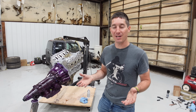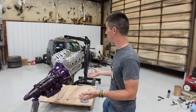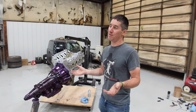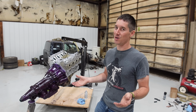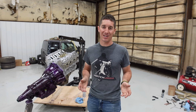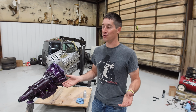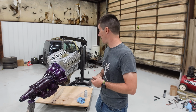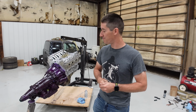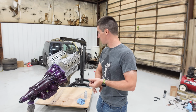So if you're not planning on being at LS Fest Texas, you should be, because we'll be there no matter what. Even if it's not fully done, there's plenty of cars at LS Fest that don't run yet. And I'd be more than happy to put this on a trailer and get down there. So our expectation, of course, is that this thing will be completely done and running. Hopefully it's running by the end of the week or so. But if it doesn't happen, we'll be there no matter what. So I've got to book those hotels still. We've got a lot of work to do.